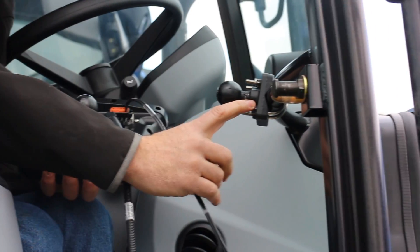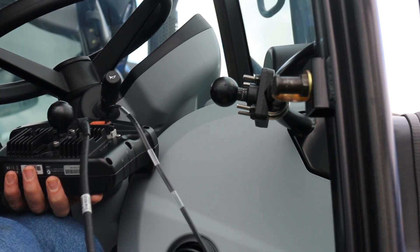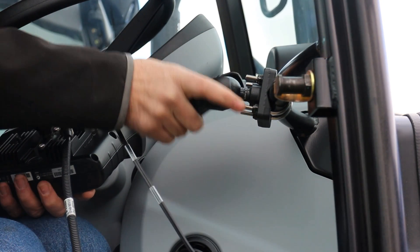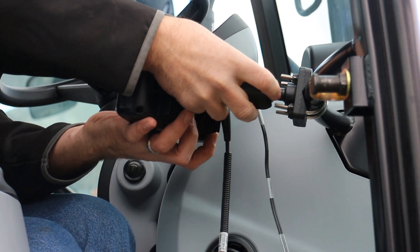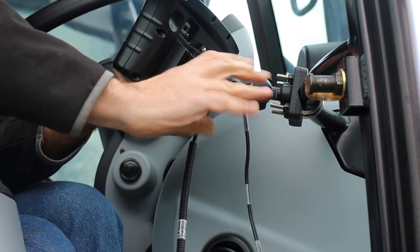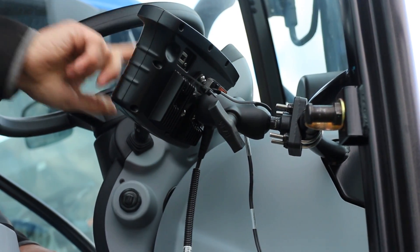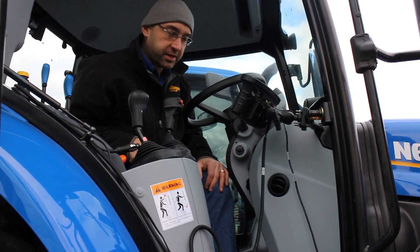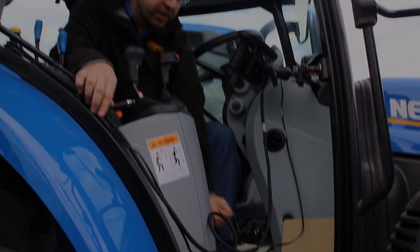We've got the RAM ball mounted here on the bar. With these U-bolts you can see there's a little extra thread sticking out — I'd recommend cutting that off because when you stick the bar on it can get in the way and you won't have the movement you might want for flexing your screen into different positions. We're going to stick the display on first, then tighten it up on the bar with the T-handle. You want it in a spot where sitting in the seat you can get good visual of the LEDs, see the screen, and reach the buttons.